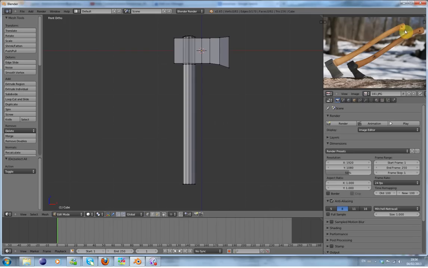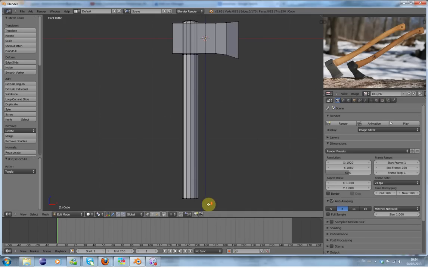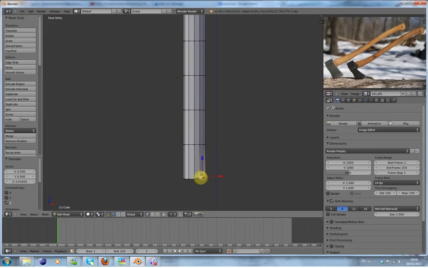Now if you notice, that part there is a bit curved, so I'm going to do the same thing, but first I'm just going to add in 5 loop cuts there. Now going to select that. Move it up a bit like that. And rotate it like that.